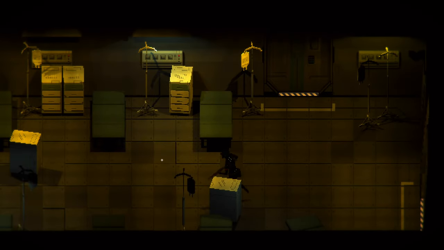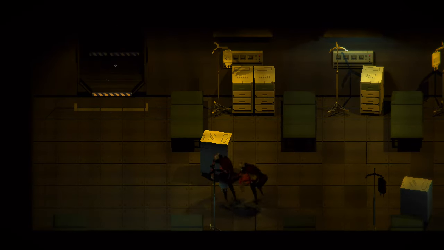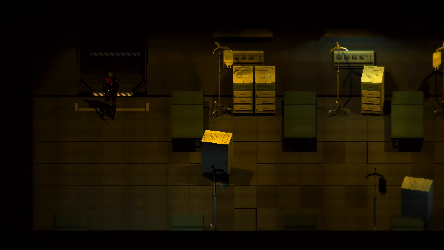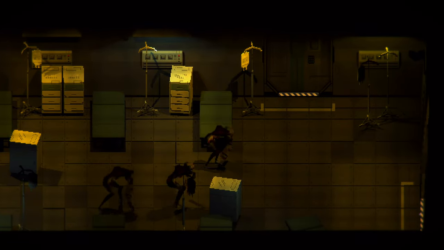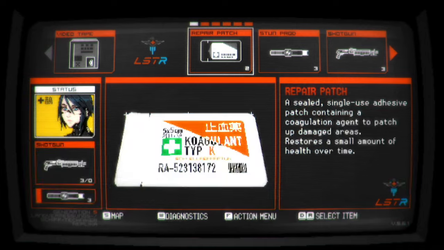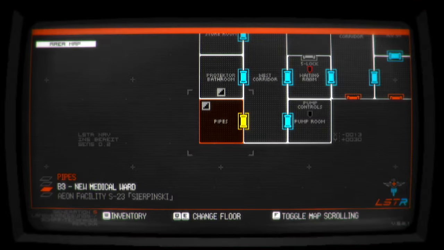Okay. Easy peasy. Oh, 12 millimeter ammo. So that's for that gun we saw in the X-ray. This feels like I'm exploiting something that maybe I shouldn't be able to. I don't know what that air balloon sound is, but it sure is obnoxious. Up we go. Oh. Back here. That's nice.